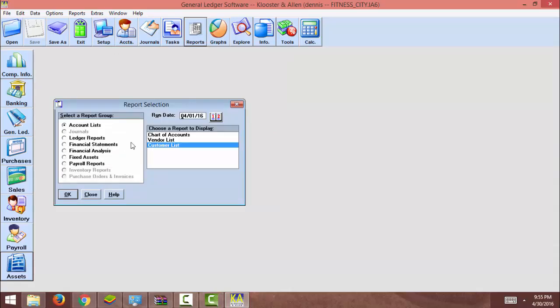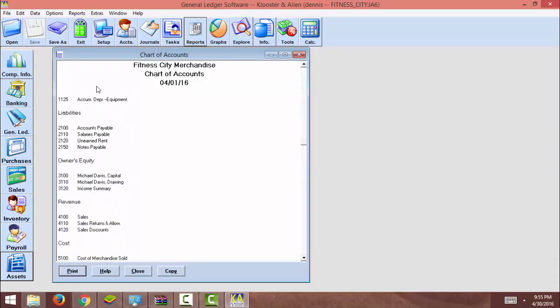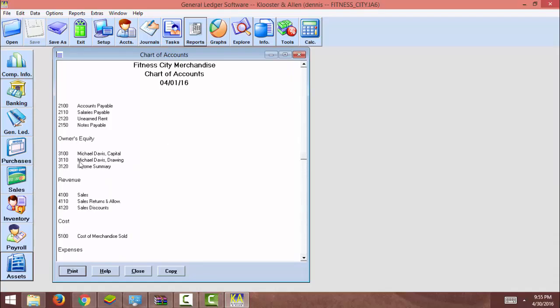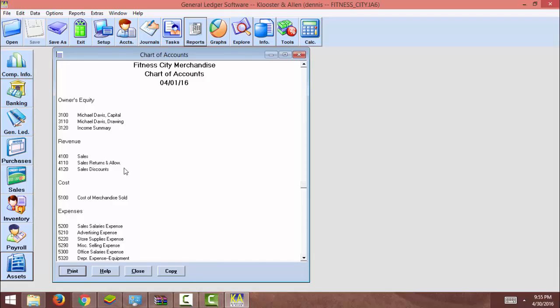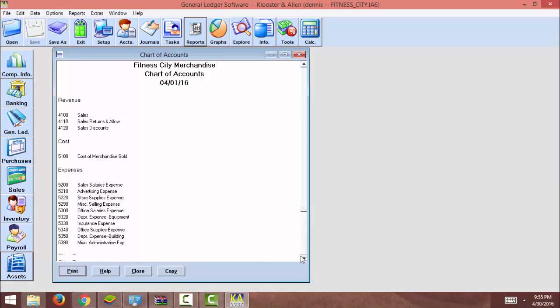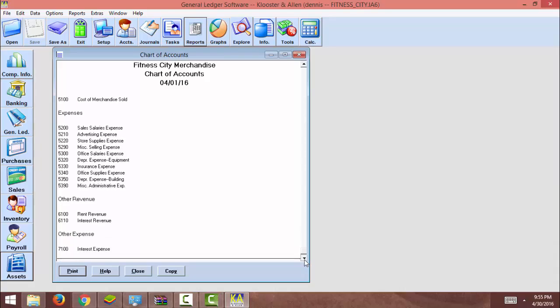You can view your reports, your chart of accounts, which is your assets minus your liabilities equal to owner's equity plus revenue minus cost minus expenses plus other revenue minus other expenses.